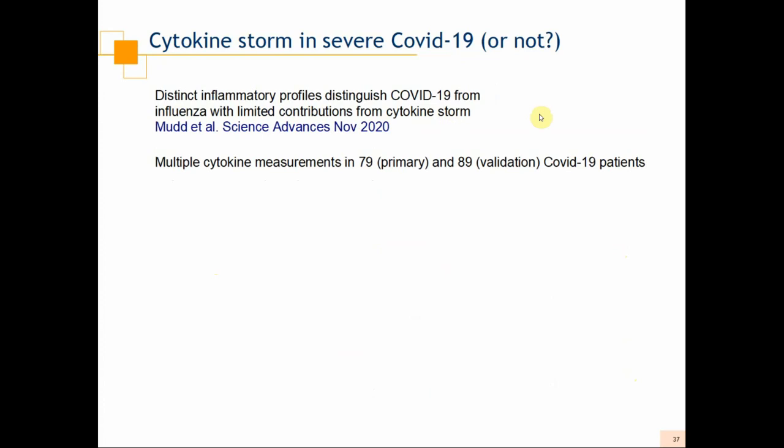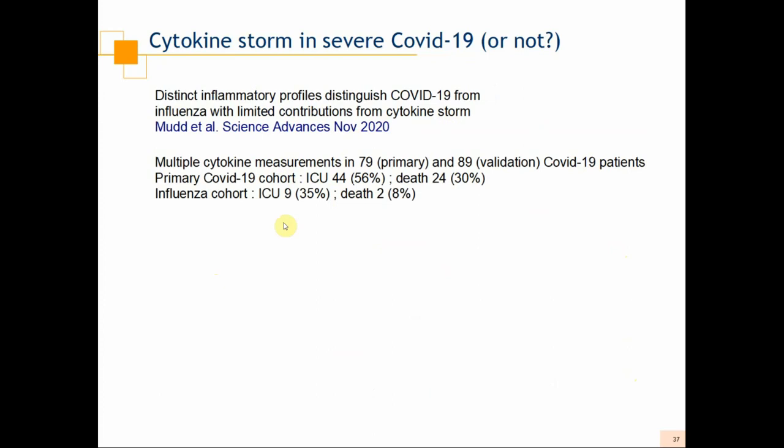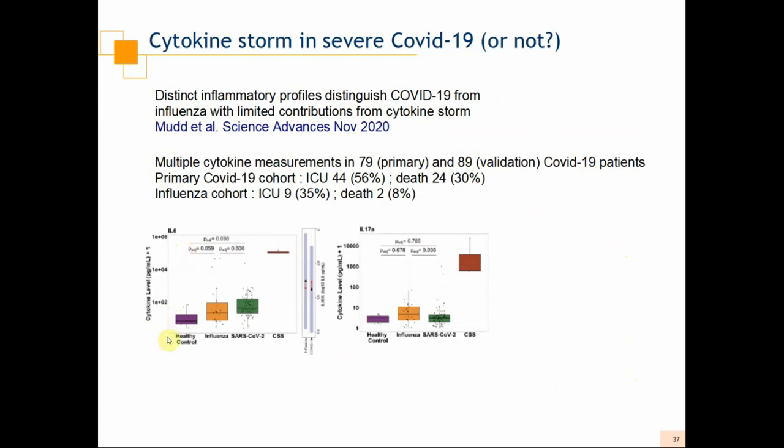And then there's another study later on in 2020. They looked at multiple cytokine measurements in COVID-19 patients, with quite a high death rate, to see whether they had significantly higher IL-6 or IL-17A in these critical COVID-19 patients compared to patients with influenza, pneumonia, or this cytokine release syndrome. So once again, these cytokines are elevated compared to the healthy controls, but they're not massively increased compared to people with pneumonia from influenza. And it's certainly much lower than what you see in these syndromes where you have a really very, very strong release of IL-6 and other pro-inflammatory cytokines.